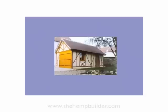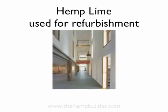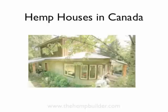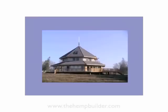There are also a number of different methods used for hemp building. A lot of these here are from the original method developed over in France and now quite popular also in the UK, as you can see from some of these designs and drawings. They are based upon the inside part of the industrial hemp plant, which is called the shiv. The shiv is processed from the industrial hemp stalk and separated and then blended with a mix of lime to create a very strong, excellent insulating and breathable material.